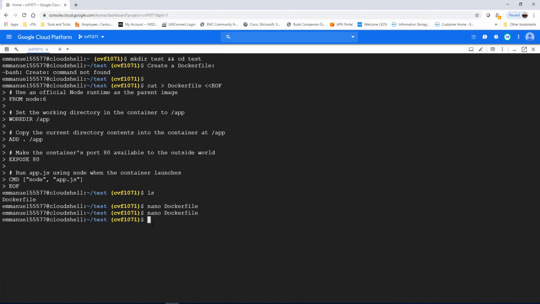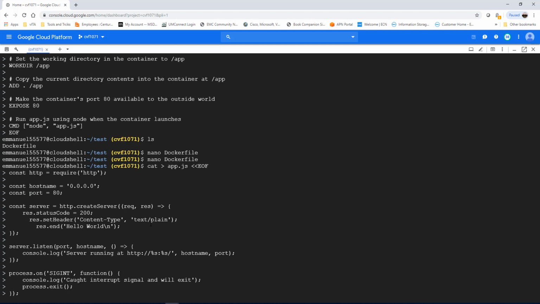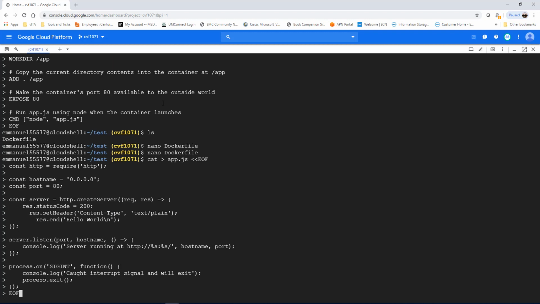Then I'm going to go ahead and create the JavaScript file that's going to be my application. You can see I'm running something very similar to what I did earlier. I'm printing out and copying the content here into a file called app.js, ending with the end of file marker. Just by looking at this application, you can see it's a really simple HTTP server that listens on port 80.